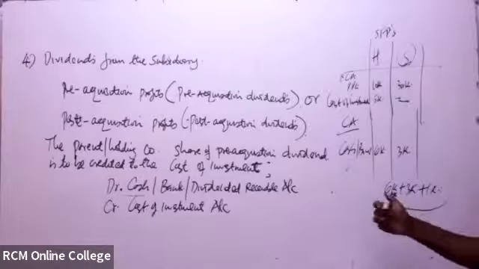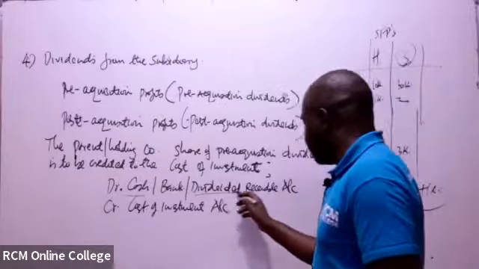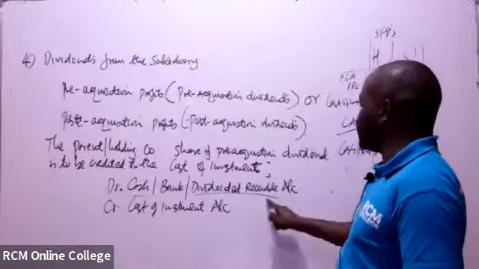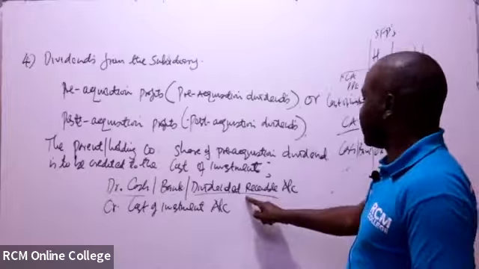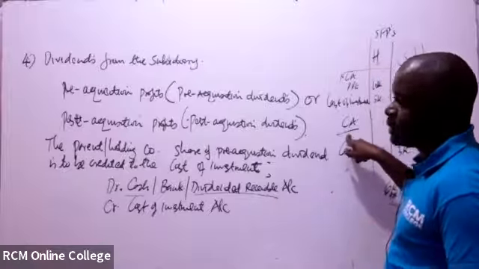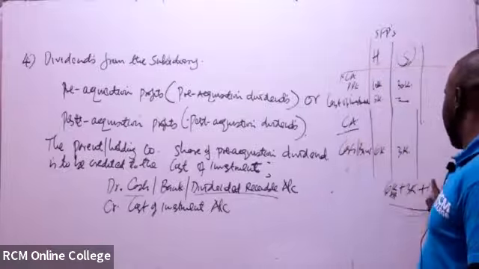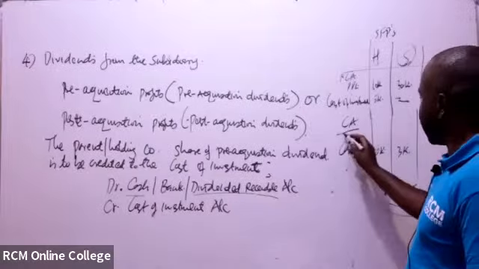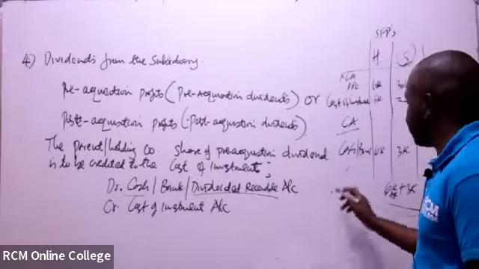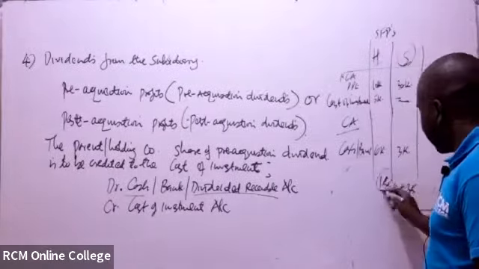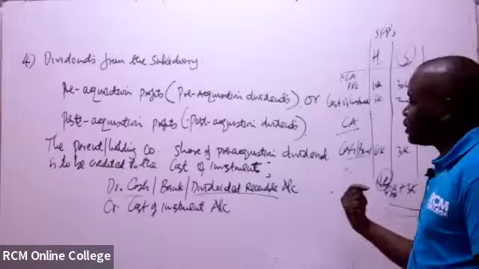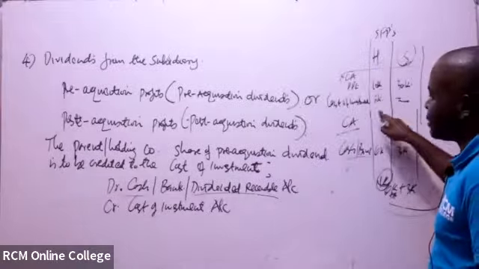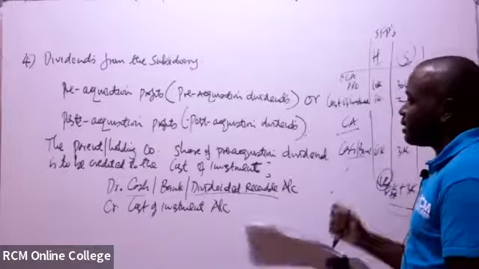But if it has not yet been paid, it can be a debt. So the subsidiary is yet to pay. It becomes a receivable, and still it appears as an asset. So in this case, you won't add it here, but you'll create another current asset. You call it dividend receivable. You put that 1K. You recognize it separately from the cash, because it was not received as cash. While in this case, you deduct from the cost of investment, because it is ideally like the subsidiary is having to do what?